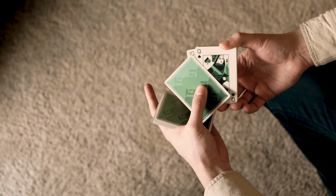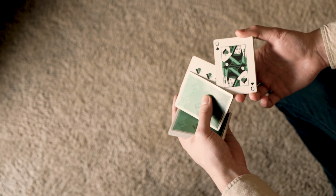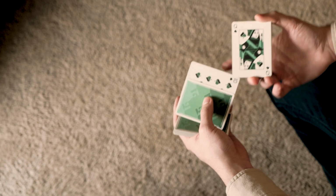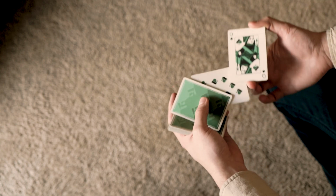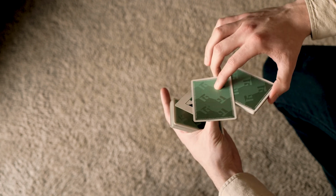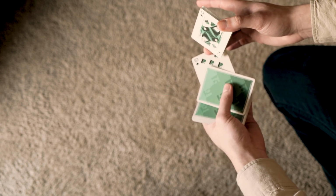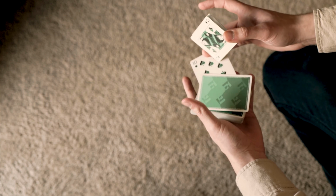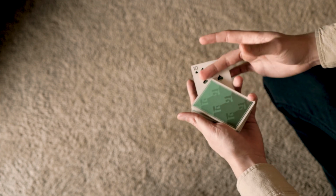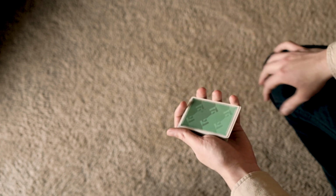Again, extend with the index to push out a packet. And when you extend and clip that packet with your middle finger, make sure that it's out jogged slightly. It just looks nicer when you do this rotation. Okay, so you'll be here, so you'll extend, rotate again, and then when you get to about this angle, what you're going to do is release your thumb, and you're going to place that packet down on top while continuing the rotation, and you're going to lift that card up on top there.